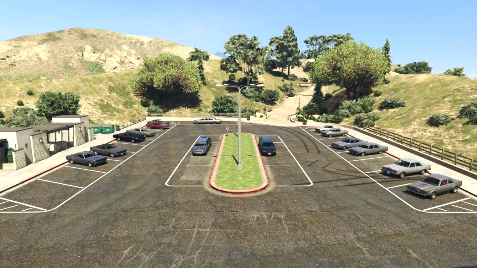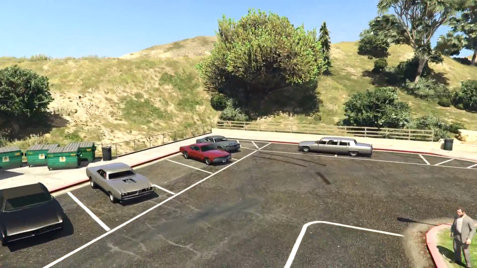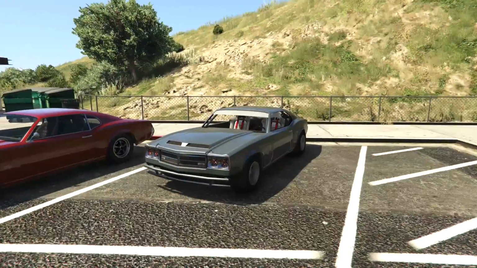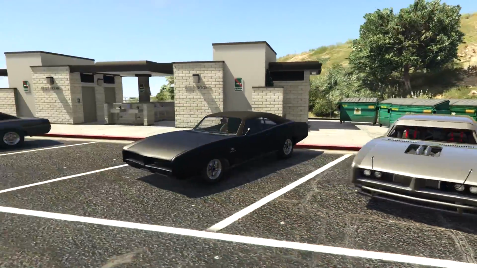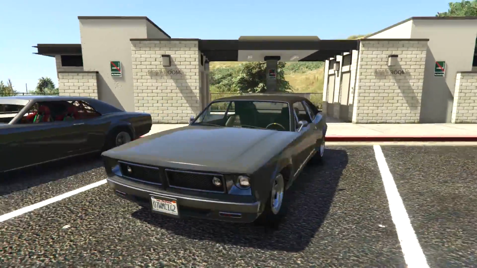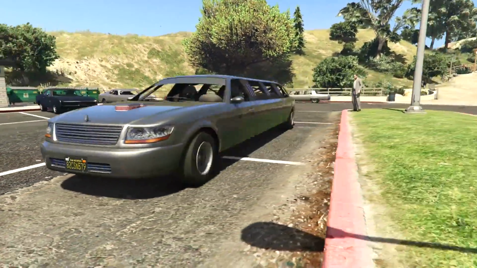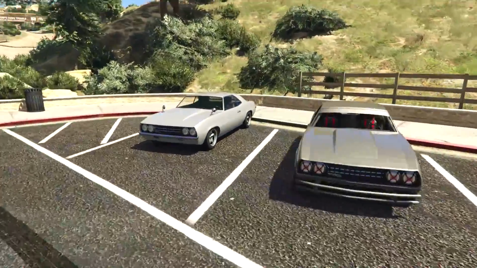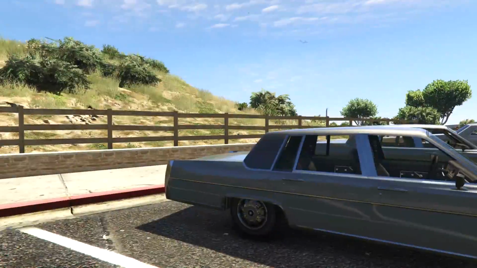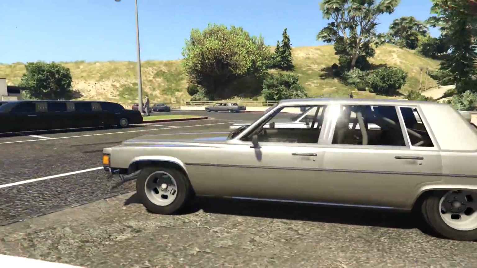Okay, so here we are with everything spawned in. These are all the different stock cars that we have. So this is the Saber GT, then the Saber GT stock car, then we have the Duke stock car next to the standard Dukes. This one is the Tampa, so we've got the Tampa stock, and then we've got the original Tampa right here. Then we have the Stretch stock car and the normal Stretch. We have the Vigero right here, one of my favorite cars, and the Vigero stock, which I really like. We have the Emperor and the Emperor stock, which I think is so damn cool. I absolutely love that thing.